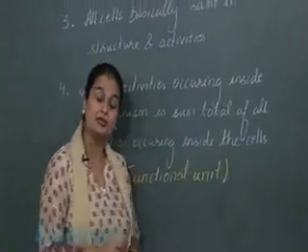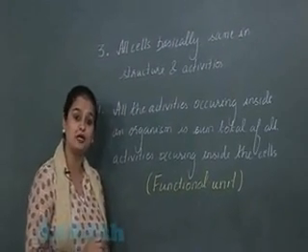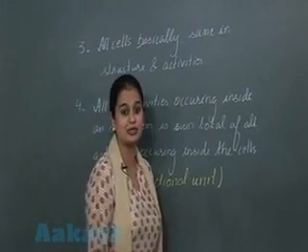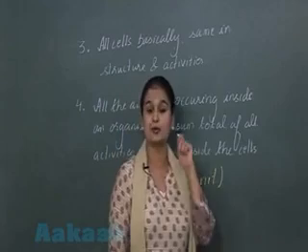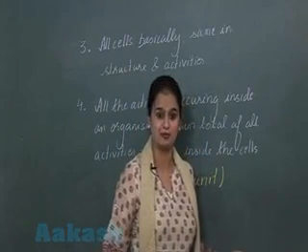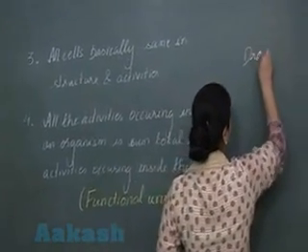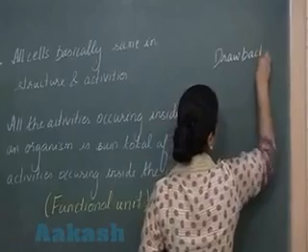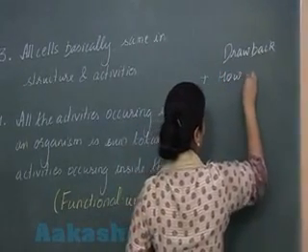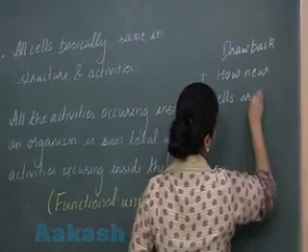Right? So the different points associated with the cell theory is very much clear to all of you. Now one of the major drawbacks which was associated with this theory, that this theory, it could not explain how the new cells they are formed. One of the drawbacks associated with this theory, it could not explain how new cells they arise.